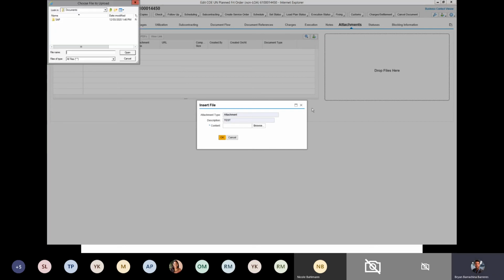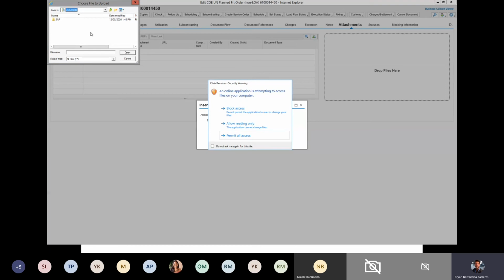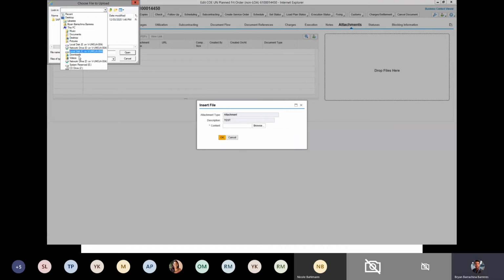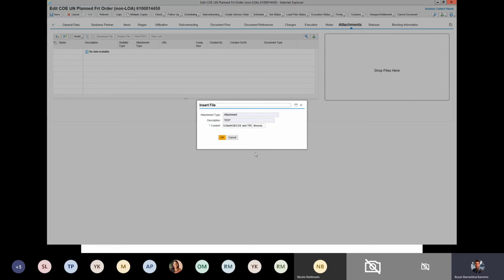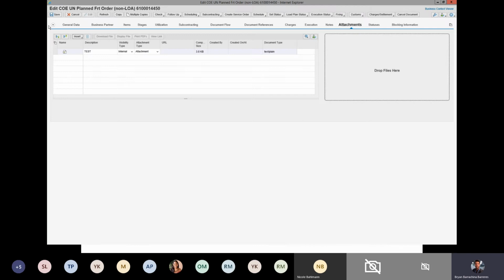Again, remember, yesterday we did this too. I'm just running through this quickly, and I want to add a text file here for one of the ones we just used. Here we go, we have a text file. I'm clicking on OK, and here it is. Remember, this was important yesterday too: visibility. By default, it's internal. If we want to make it visible to the carrier using CCP, we have to make it external. I'm doing this on purpose so that when we log into CCP now, we can see this document there as well.